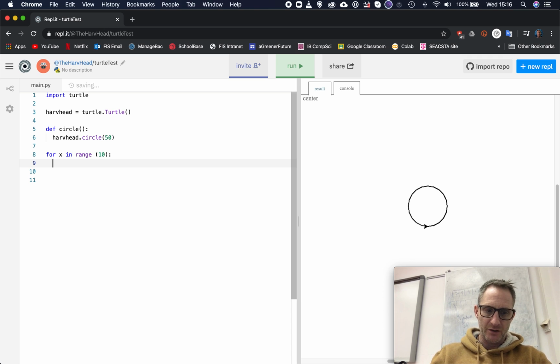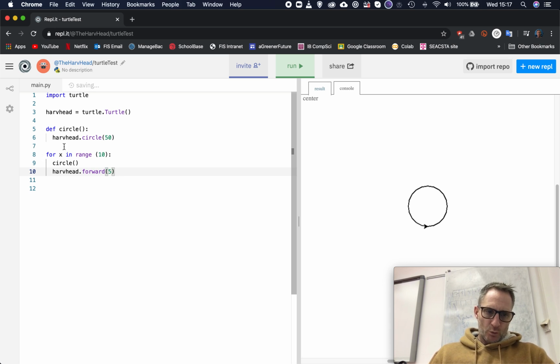Well, I'm going to get it to make my circle. So I'm going to call the function circle, and then I'm going to move half head forward, and we'll just move half head 5.